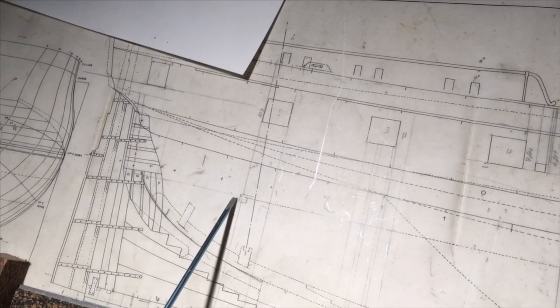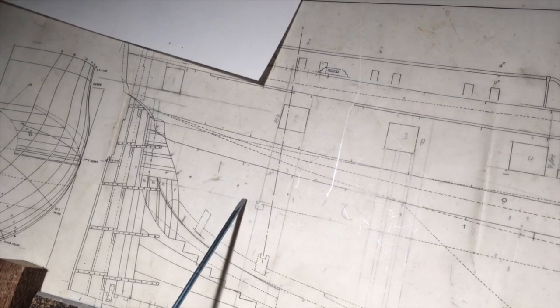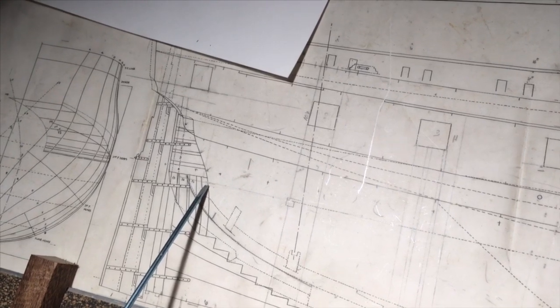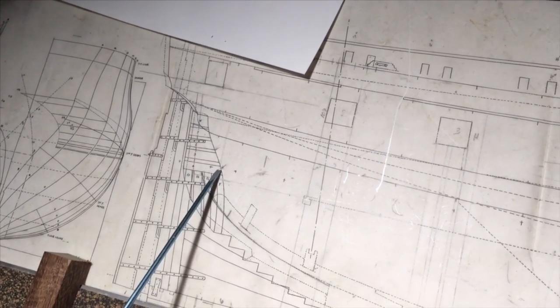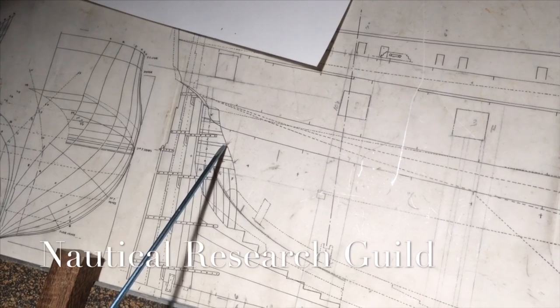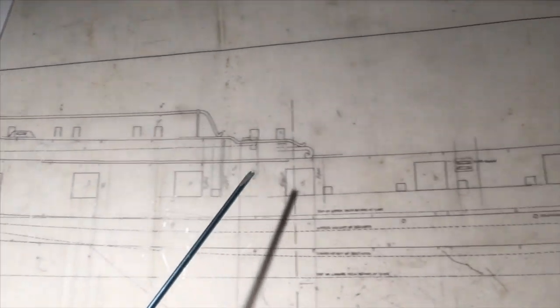On the Mylar plan, this is where the line ends. And if you extend that line straight back to the stern, this is where David thinks or suggests the line should end. Most of the models that I saw on the National Research Guild site had it here, and there were a few that actually had it this high. When it came to the bow, there was no such complication.